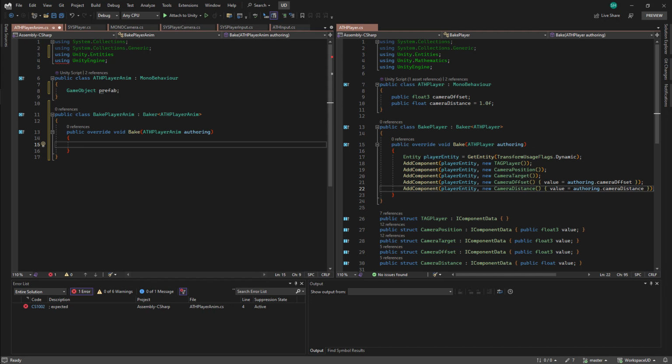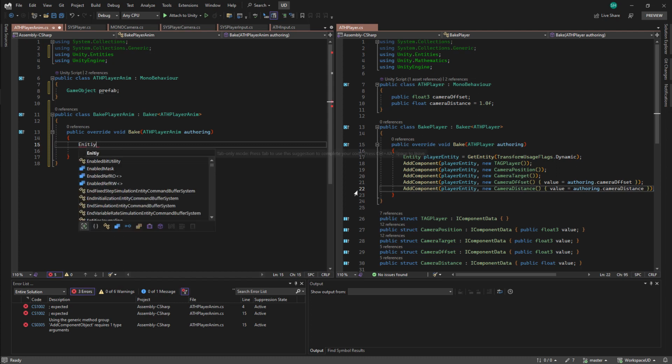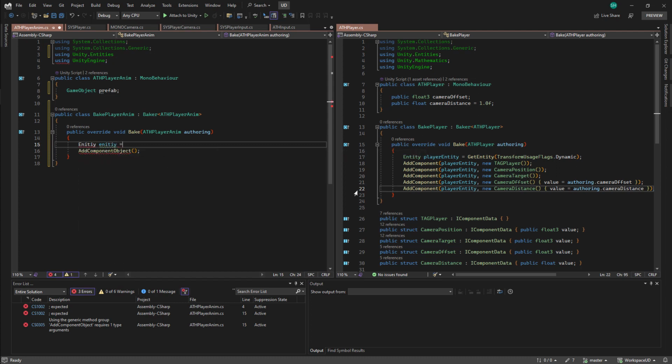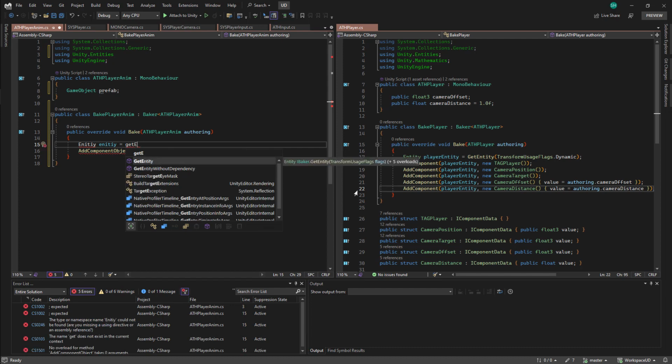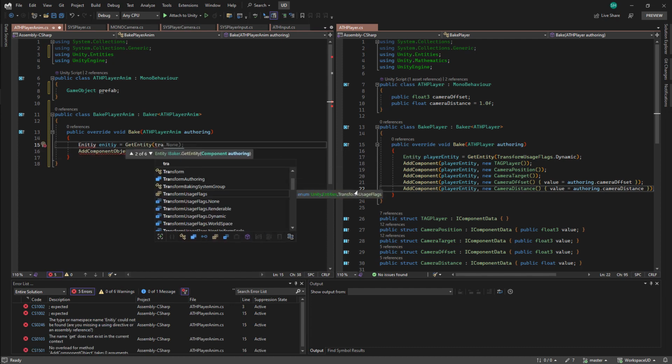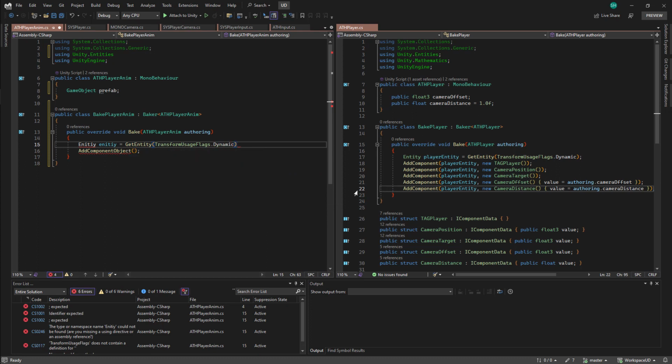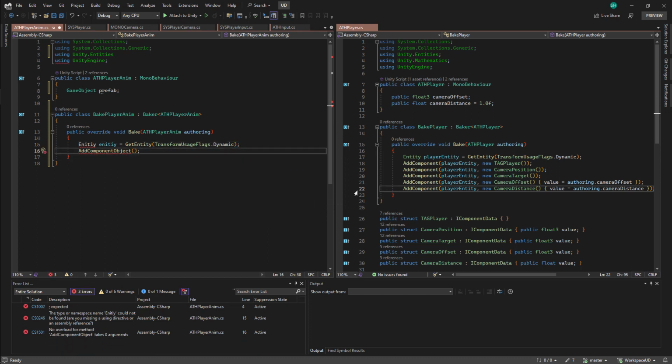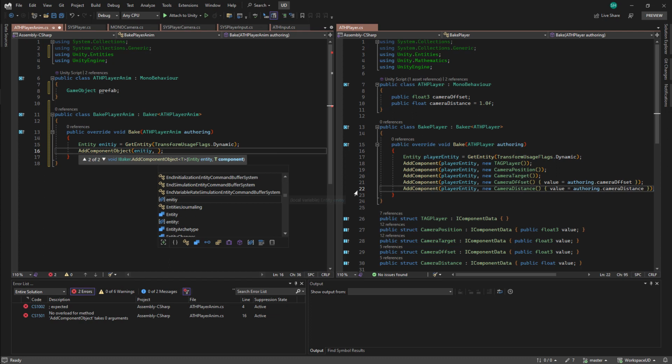Previously, we've been using an AddComponent function. Now we'll be using an AddComponentObject function. The component that this will add will be a game object. In order to use this, I'll need a reference to my entity. The type will be an entity, and this will be called entity. I'll set this using the GetEntity function. And for the moment, I'll set this with transformation flags to be dynamic. The first argument of my AddComponent will be set with my entity, and what we'll attach here will be the prefab. To do this, we'll need to create a component type for our prefab.